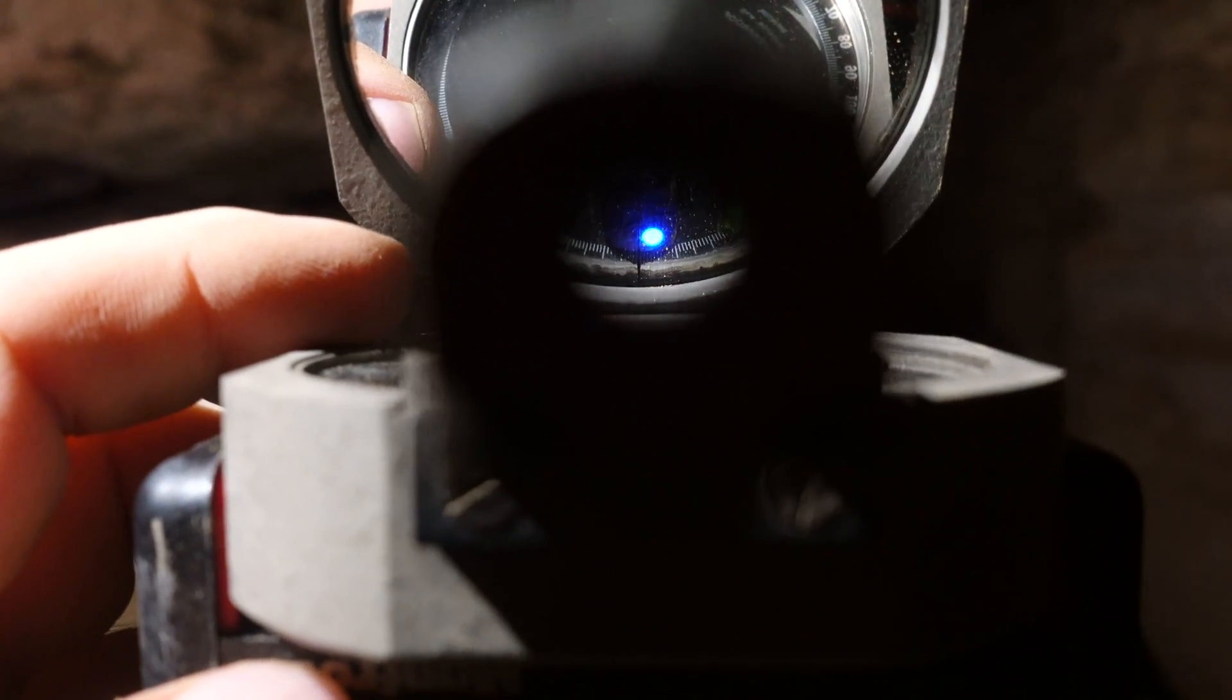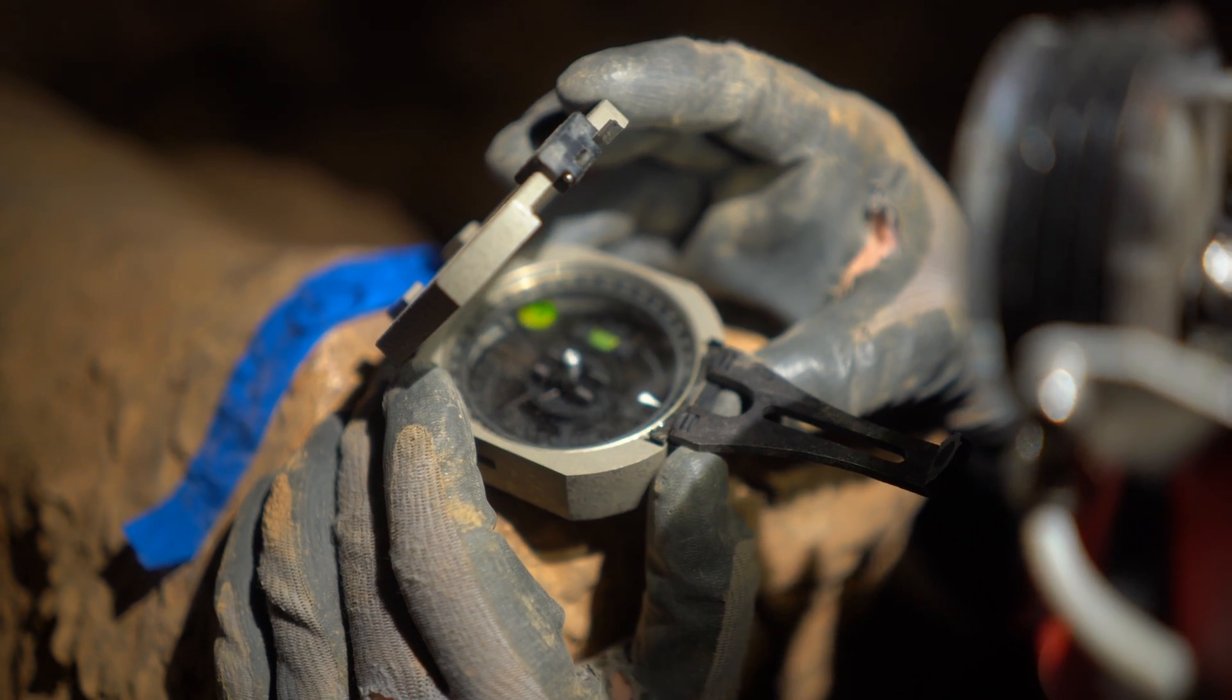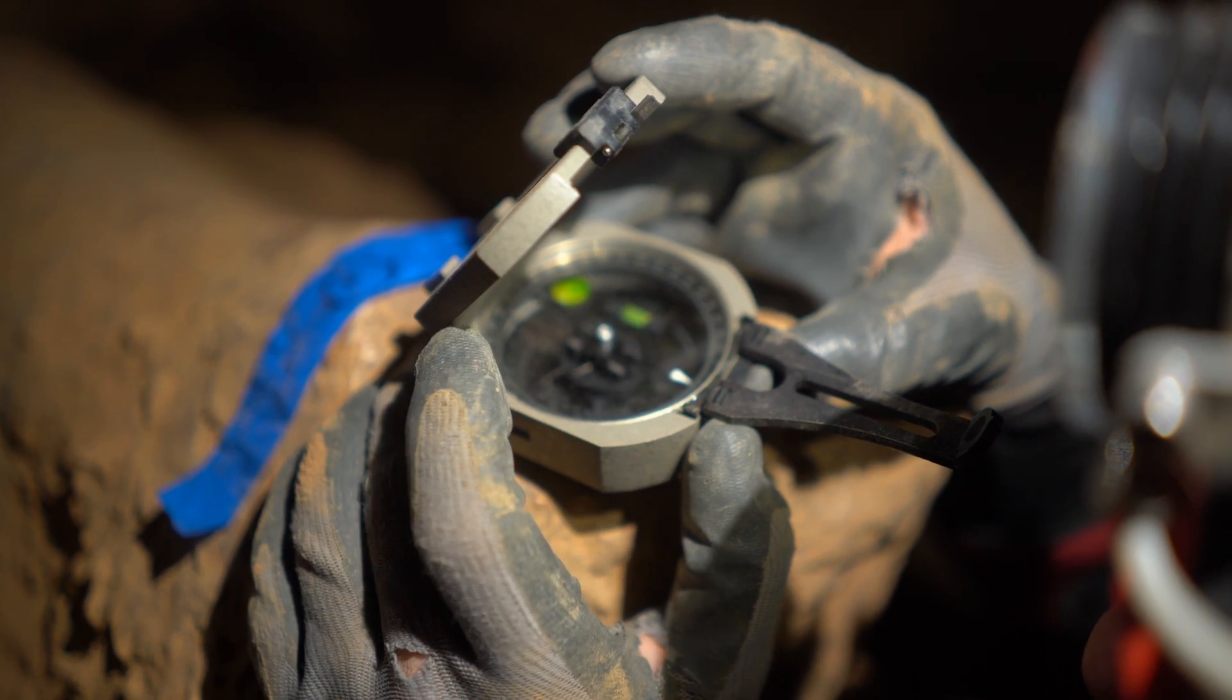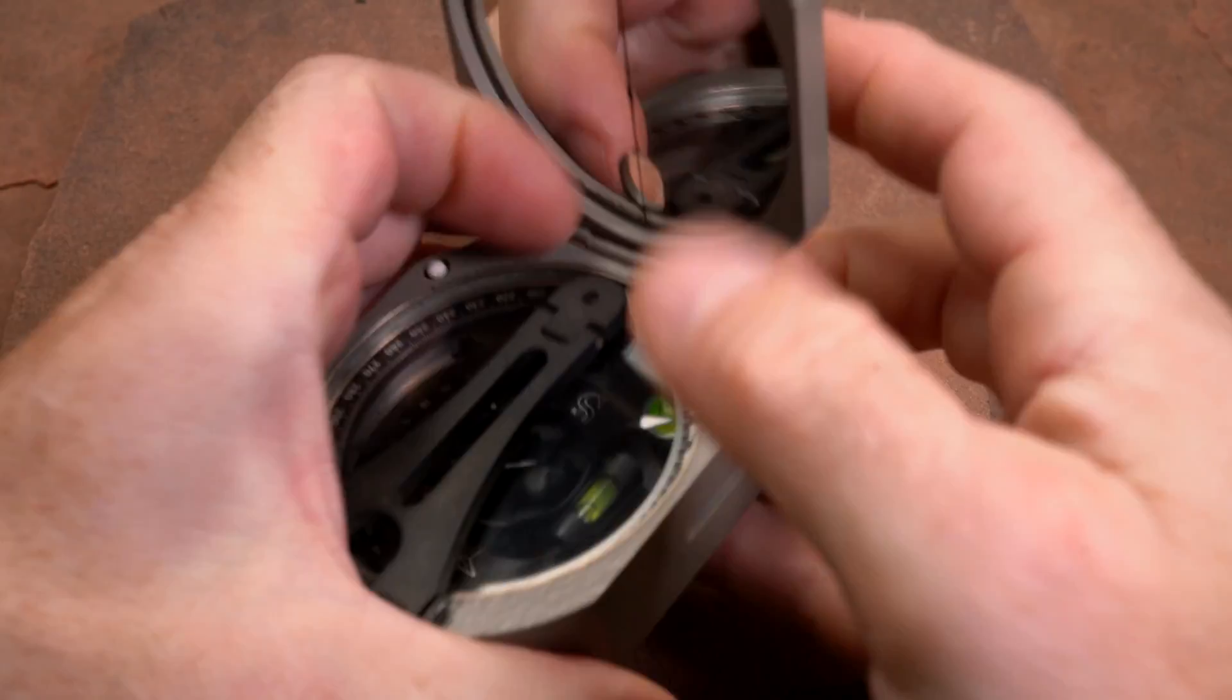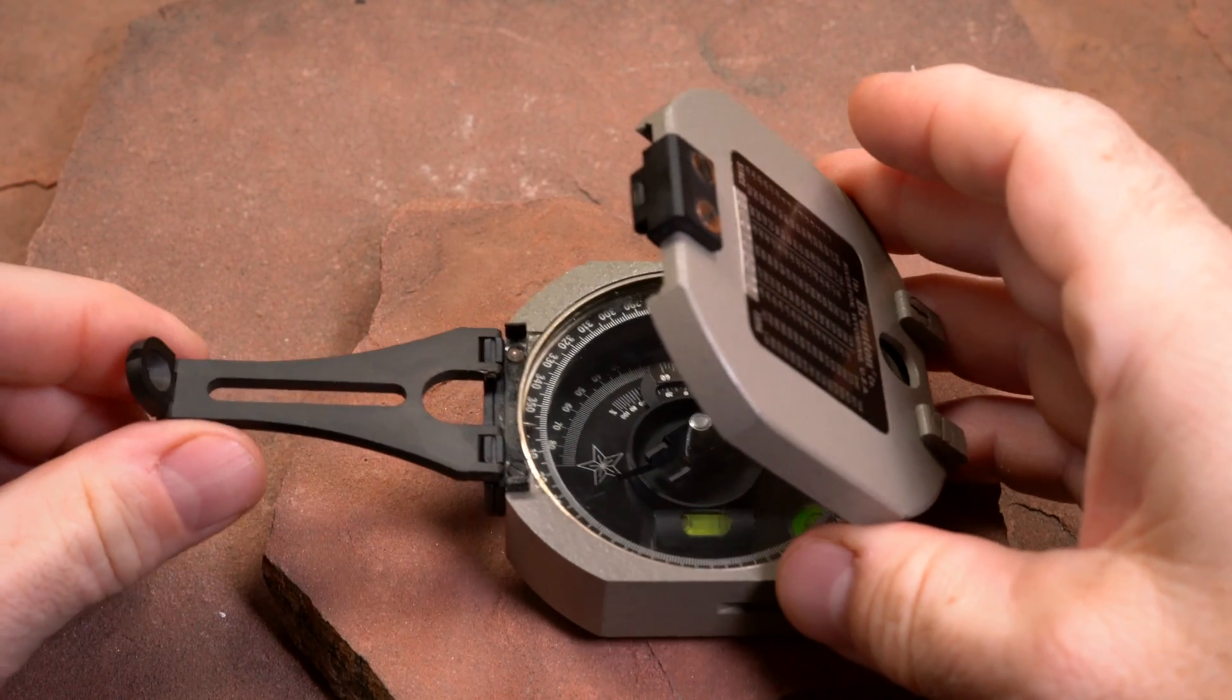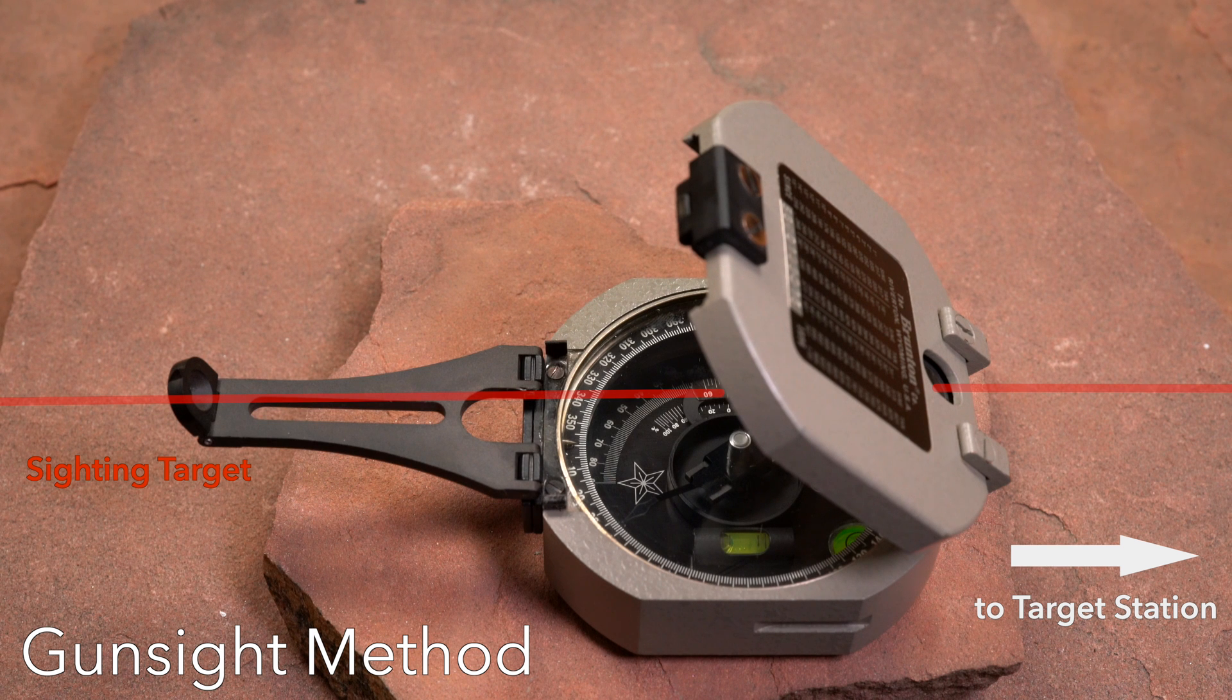Once the instrument is level and everything is lined up, very gently press the needle lock button with the left index finger. Bring the face of the instrument around and read the position of the south or black end of the compass needle. You read from the opposite end of the needle because you're orienting the instrument backwards from how it would be normally aligned. One of the advantages of this method is that you can read it from positions behind or in front of the station as long as the instrument and the two survey stations are aligned, just as you can with a Suunto sighting compass. It's less accurate though, because it's very difficult to see the round level in the mirror and adjust it properly, and it's also very difficult to press the needle lock button without causing it to deflect a couple of degrees.